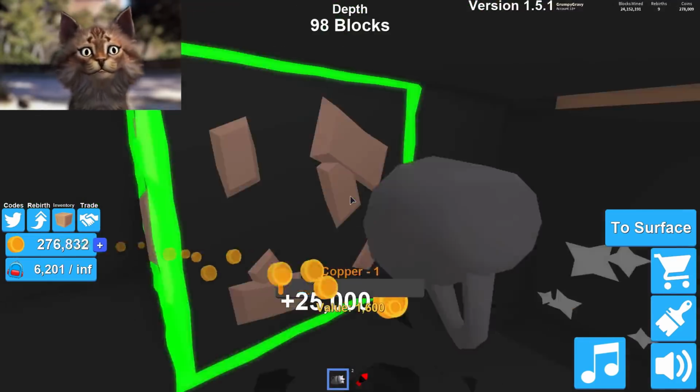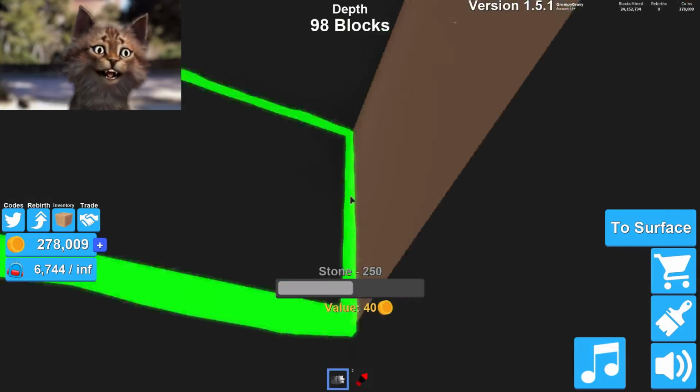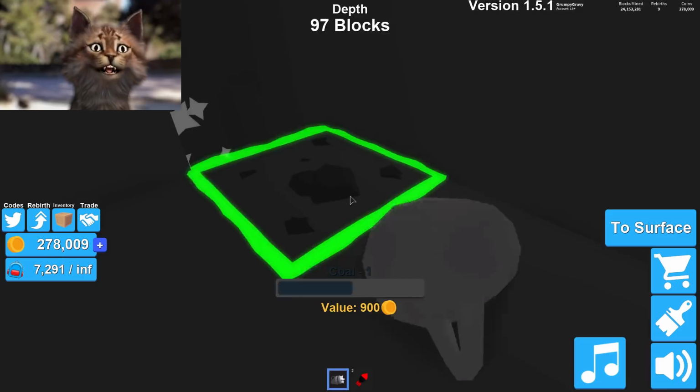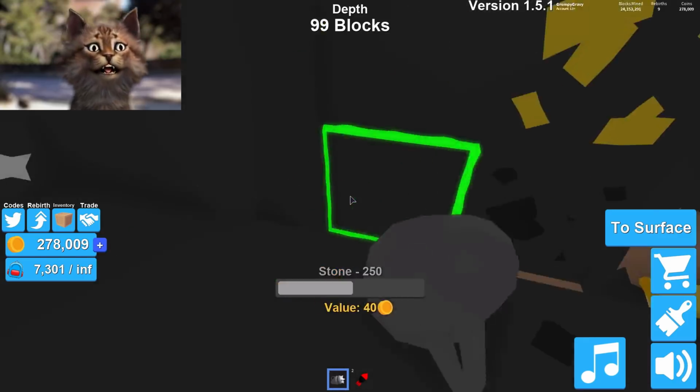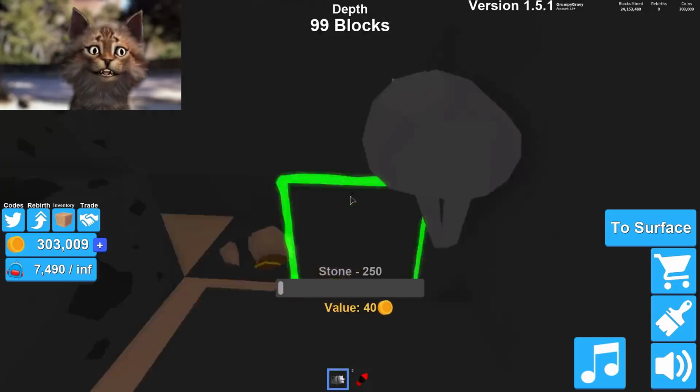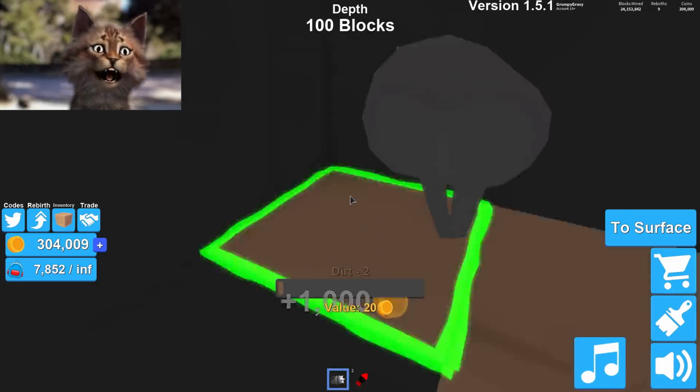Grab this. Boom. Get there. There's so many ores, dude. I can't stop. Oh my god, there's just so many. Grab that. That's what I love about this game. There's just so many ores everywhere.